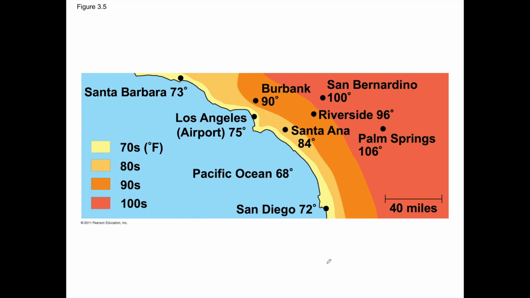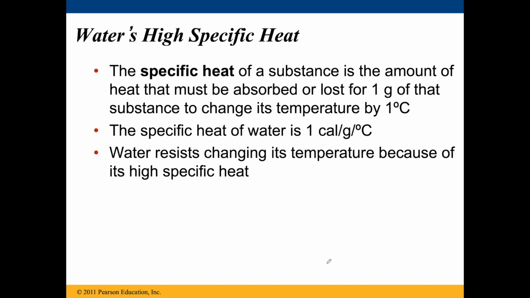So if it weren't for all the water covering our planet, then during the daytime it would be too hot for you to live, you'd die from heat. During the nighttime it would be too cold for you to live, and you'd die from the cold. But because we have all the large masses of water covering the planet, it allows us to live on this planet. Because it keeps our planet at a fairly narrow temperature range, a temperature range we can actually live at. Why is that? Because water has a very high specific heat. Why does water have a very high specific heat?